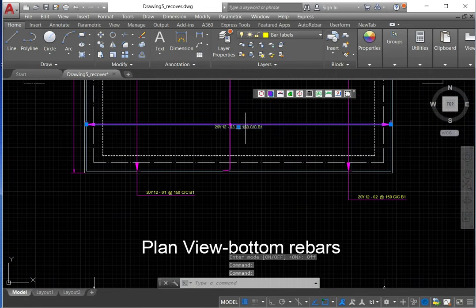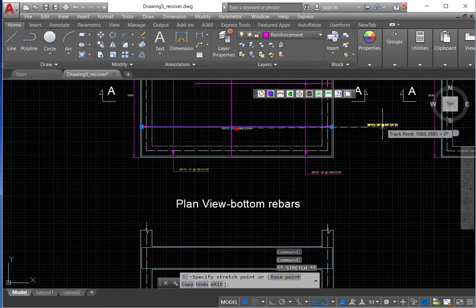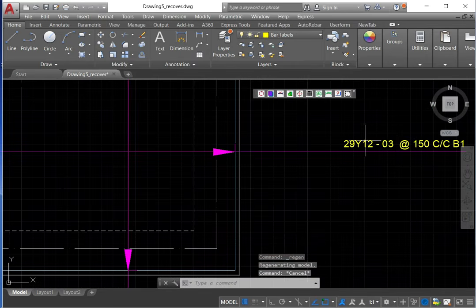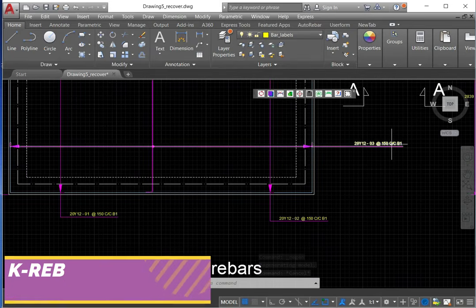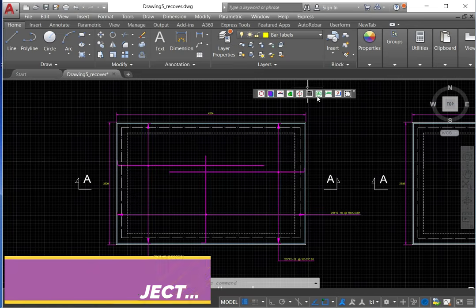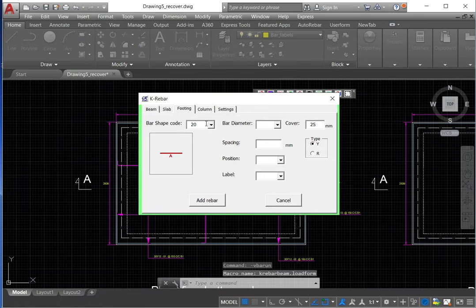There we go. Here's our reinforcement. Bar number 3, there are 29 of those, Y12 bottom 1. And also the second bar, 37, 12, 150, position bottom 1.